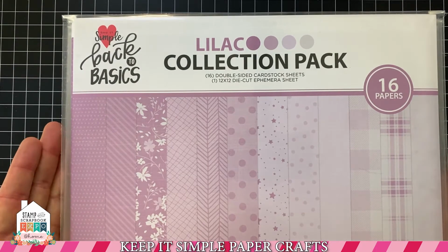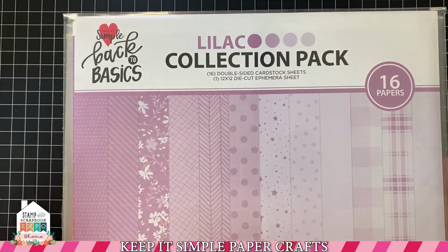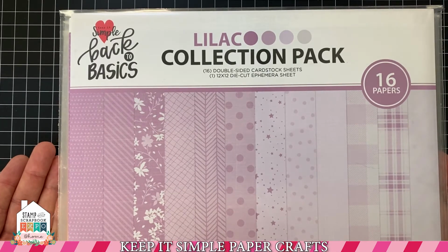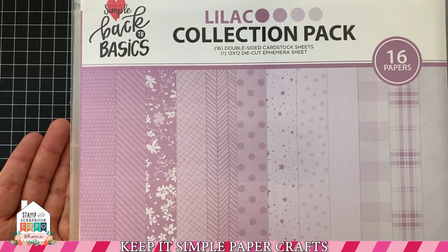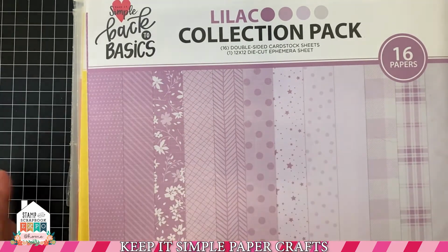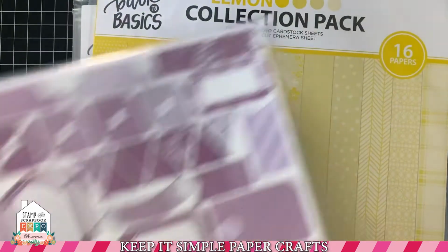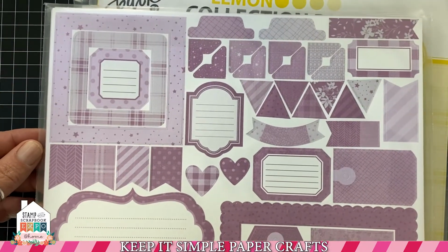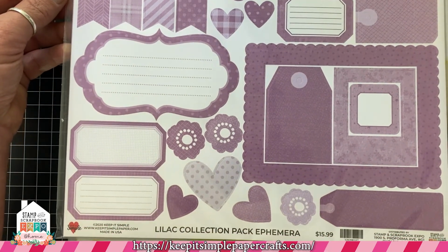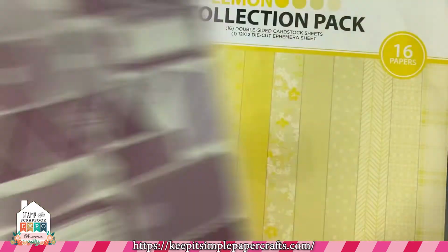It has 7 different colors in the collection, and each color pack has 4 different shades of that color. So it makes it really easy to use this as your basic paper for matching colors. It's all like a printed solid, so you'll see the 4 different shades. And it's also got ephemera that matches it on the very back. So this beautiful ephemera with all the little pennant flags, hearts, journal cards, frames, some floral tags. And it's all an 80-pound felt weave cardstock.